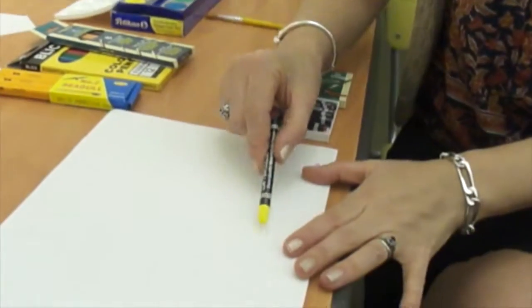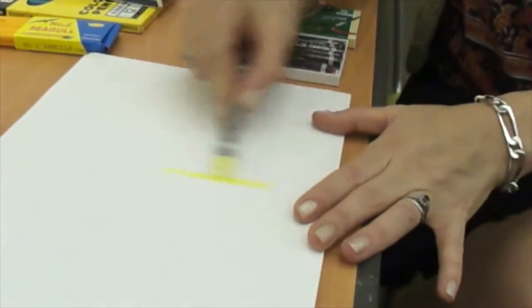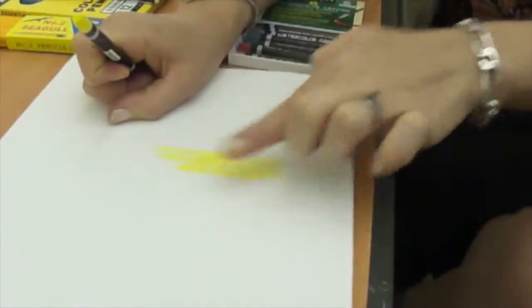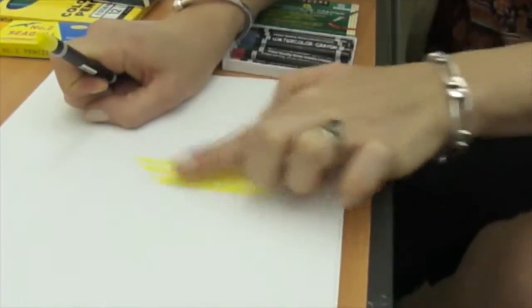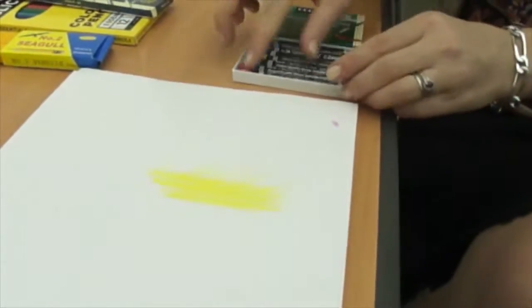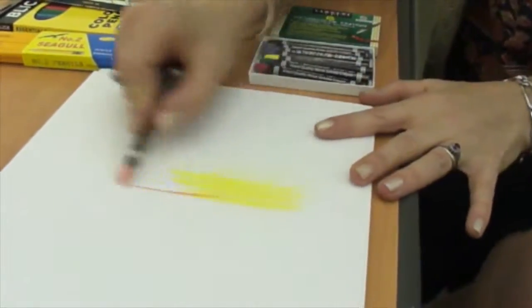So let's take a look at the watercolor crayons and just get an idea of how these are different than the oil pastels. The way that we use these, you can also apply to watercolor pencils. Similar medium. So I'll demonstrate how to apply them to the paper and how to incorporate water. So we'll do some blending. As you can see, they have nice, rich colors, but they do not smear in the way that oil pastels do. So there's a little bit of blending, but not the same as oil pastels.